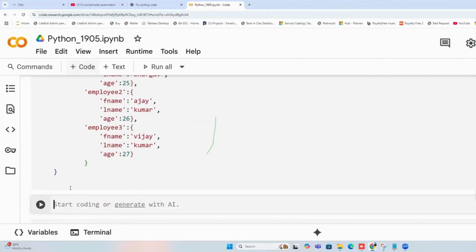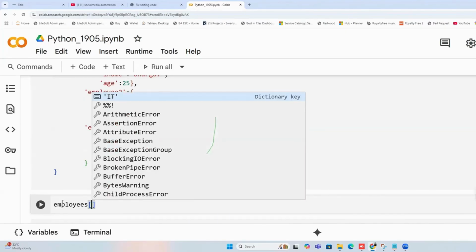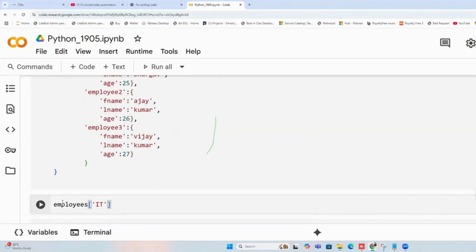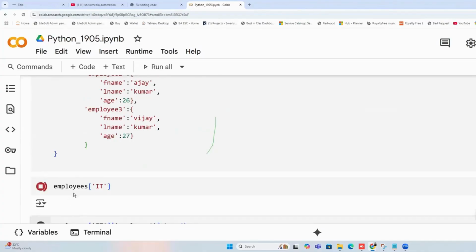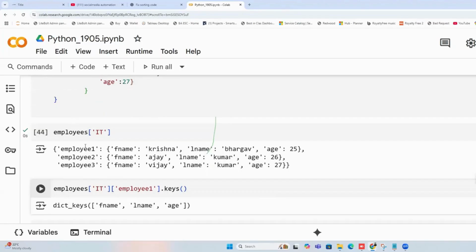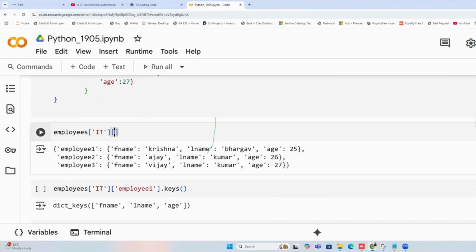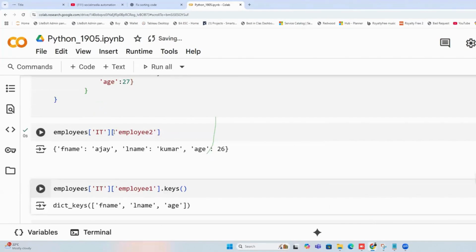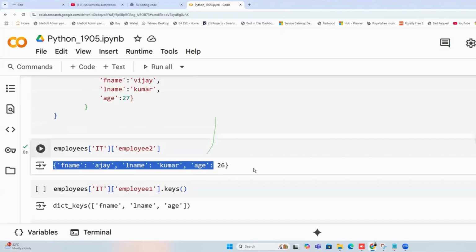Employees of IT, employee 2, age. What will I get? I got all the employees in IT. Then I want employee 2, and I got the employee 2 data, you see? Now I want age, and I got an age.